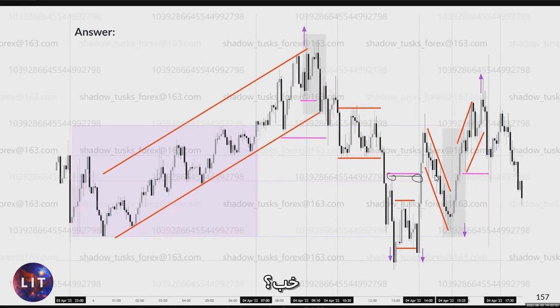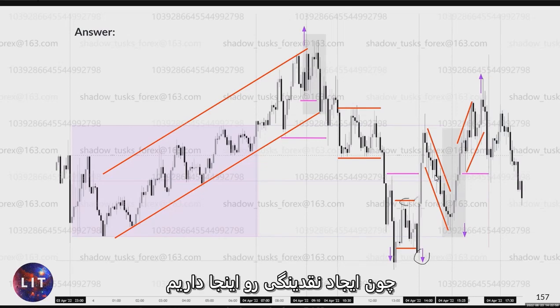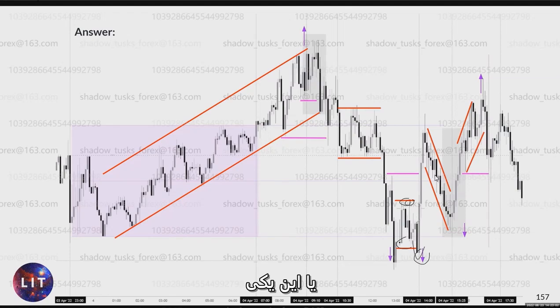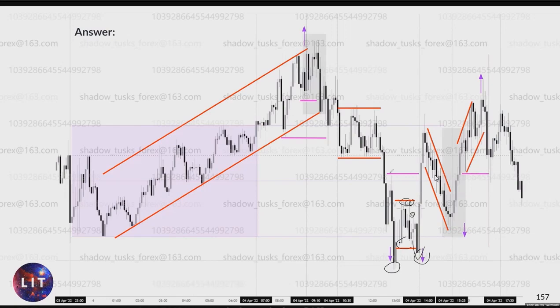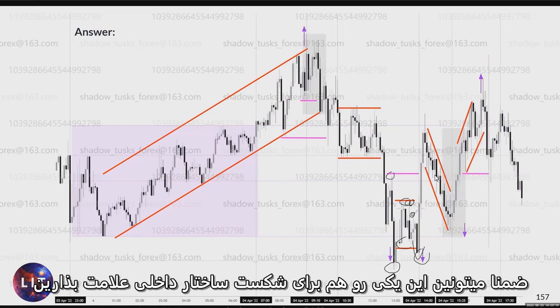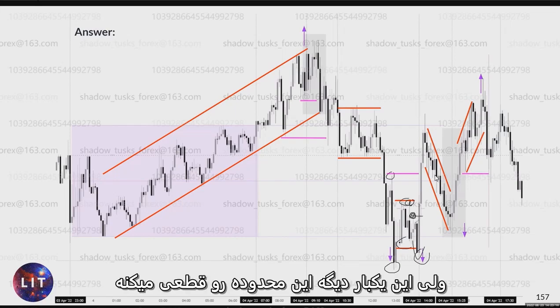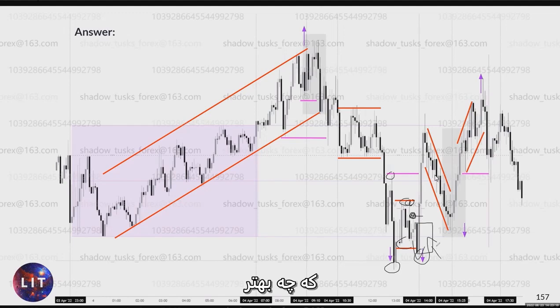Okay, then this one in here is a little bit of a tricky one, right? Because of course in here we have the build-up. That's the inducement. Technically, this build-up push in here, or this one, depending on how you want to see it, either this one or this one. But again, just for the bigger picture, this is the push in here. You also could mark up this one for the internal break of structure, right? But this just locks in this zone once again even better, right?